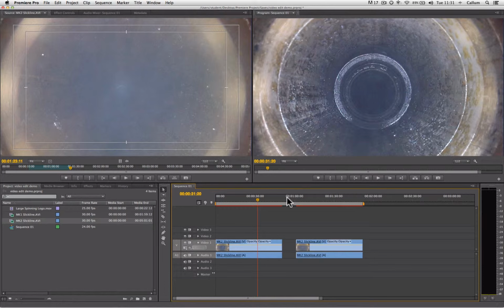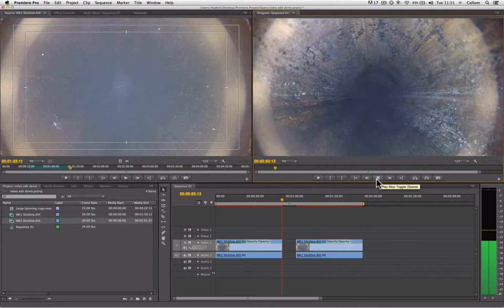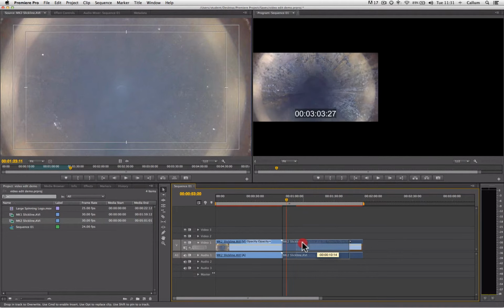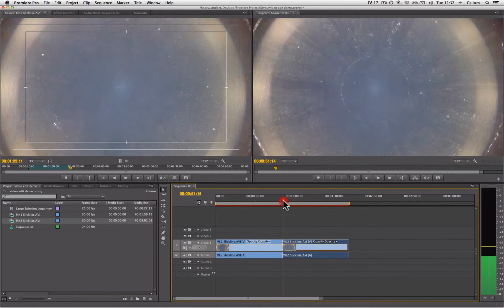Now if I have a gap between two clips, that will be played back as a black screen. Now there are two ways I can remove an empty space. I can either click and drag a clip further up the timeline, and when I move it down, it'll jump and stick magnetically to the next clip, making sure that there's no black screen.